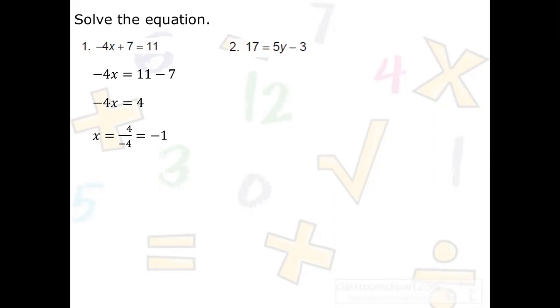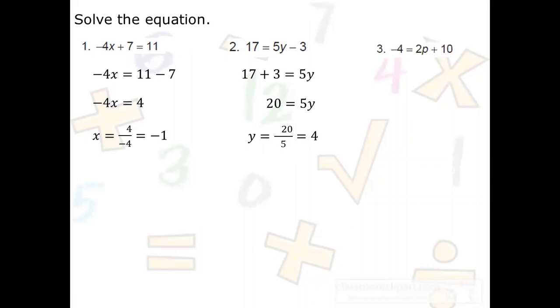Okay, then question number 2. 17 equals 5y minus 3. You know what to do. Minus 3 will become plus 3 because it will change the sides. So 17 plus 3 will give you 20 equals 5y. Y is going to be 20 divided by 5. So the answer for question number 2 is y is equal to 4. Easy, right? It's the same, only the side has changed. Here the number is at the end and here the number is first.